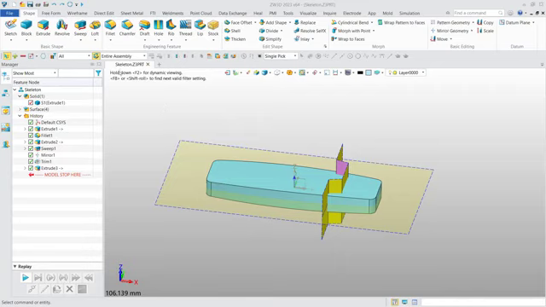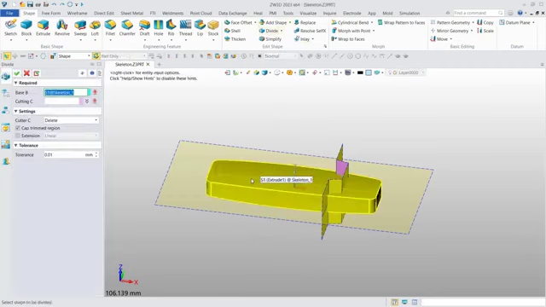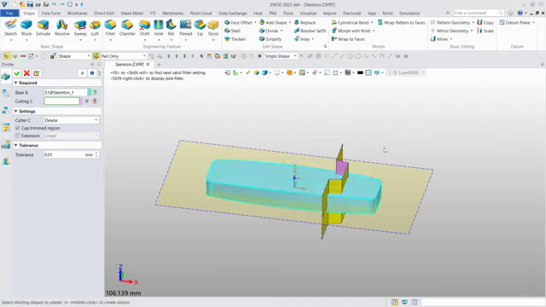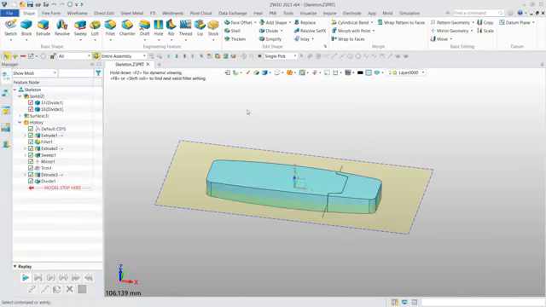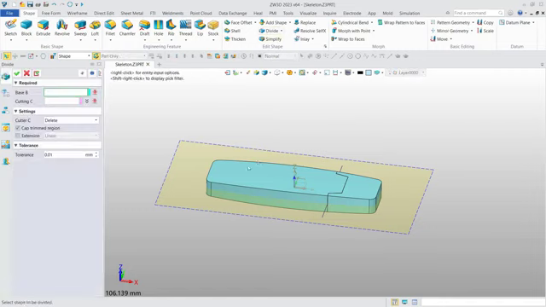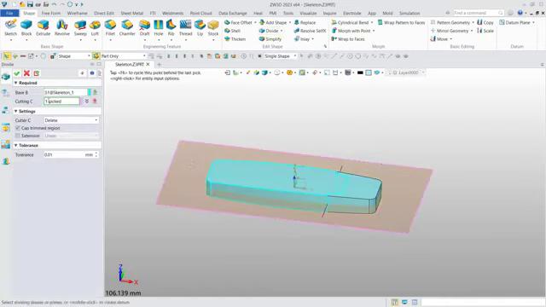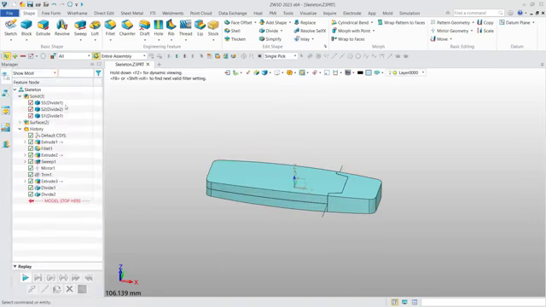Okay, here we have the skeleton part, and we also have the divisional surfaces. Okay, so the next step will be divide the skeleton into 3 parts: the upper shell, the bottom shell, and also the lid. Okay, we use the divide command. Select the skeleton and the cutter. We use this one and divide. Okay, here you can see we have divided into 2 parts, and then we do it one more time. Divide, cutter. Okay, now you can see we have 3 parts.